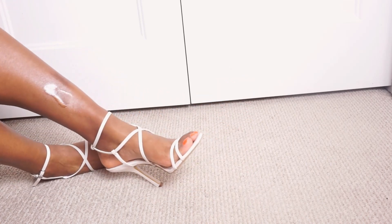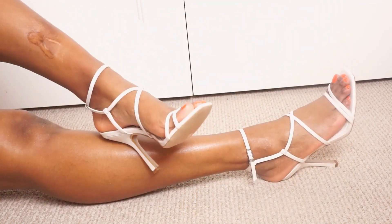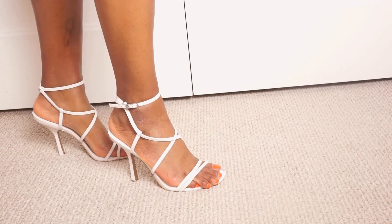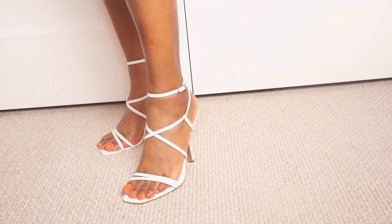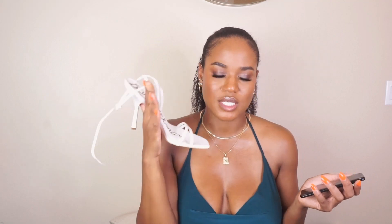This heel is about 3.94 inches, so the arch is quite steep for me as someone who typically wears flats or lower heels — it's giving big girl heels. I love that it's all white with a very classic, simple strap and classy design. I do love everything about the style; I just have to train myself to walk in higher heels. I feel like adding an insole at the front would help a lot with comfort. Beauty is pain sometimes, but baby steps.